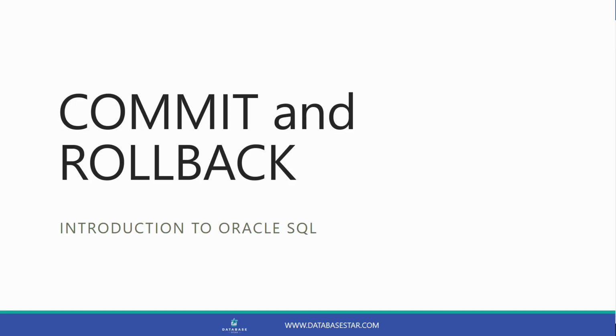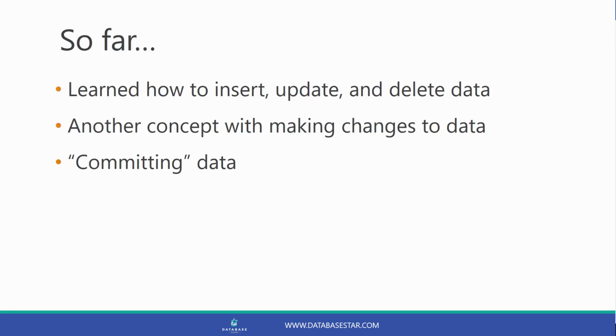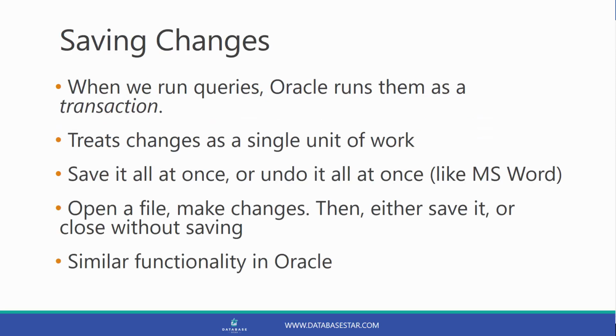Commit and rollback. So far, we've learned how to insert, update, and delete data. There's a concept that goes along with making changes to data, and that is committing data. When we are running queries on a database, Oracle does this for us inside a transaction. This means that it has the ability to treat your changes as a single unit of work, so it can save it all at once, or undo it if necessary.